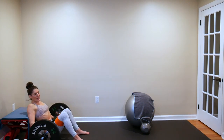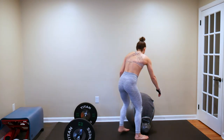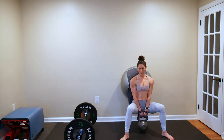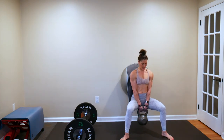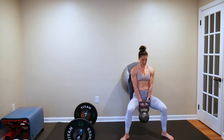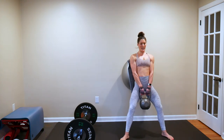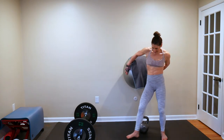1, 2, 3, up to 20. Bring it down. Roll it off. 15 ball wall squats. Get yourself set. Toes and knees are out. 1, 2, 3, up to 15. Bring it down. 10 sumo deadlifts.